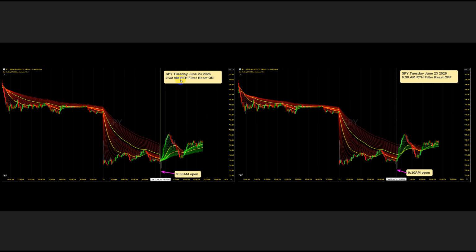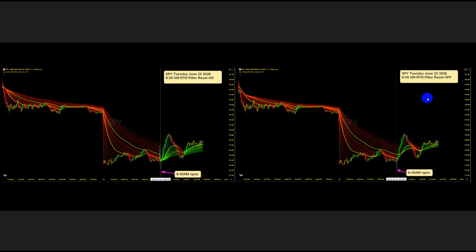This is with the 9:30 a.m. RTH filter reset on. As you can see here, we get a reversal right off the bat, even though we have this significant gap down. This reset lets you clearly see the reversal right off the bat.